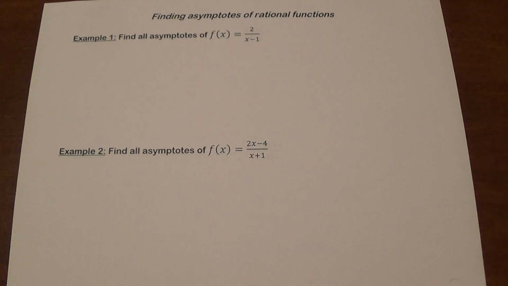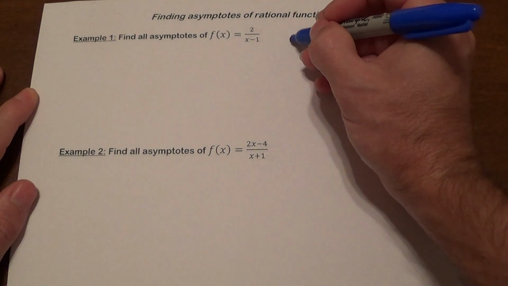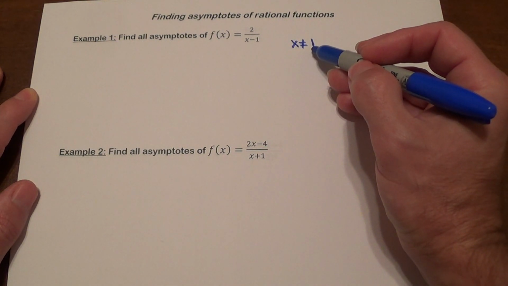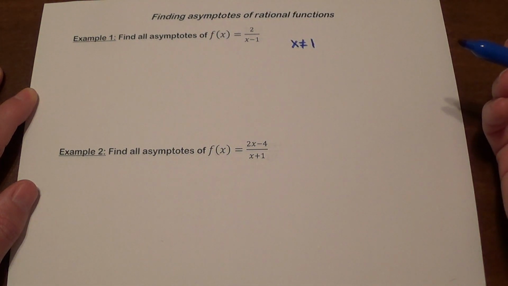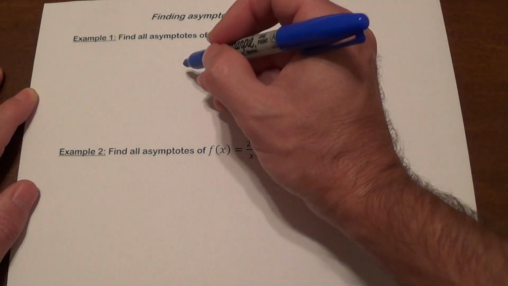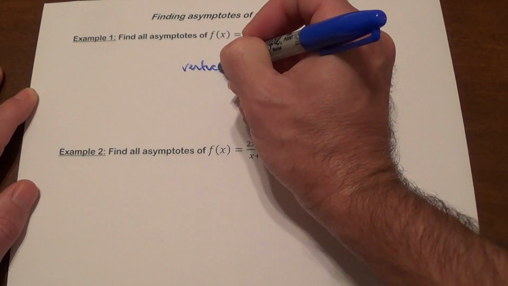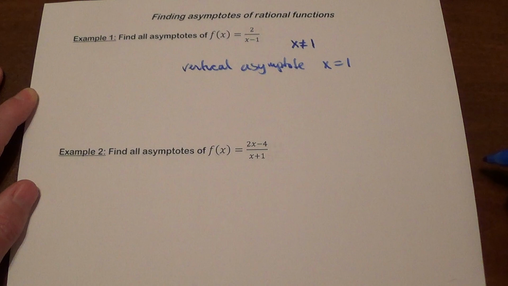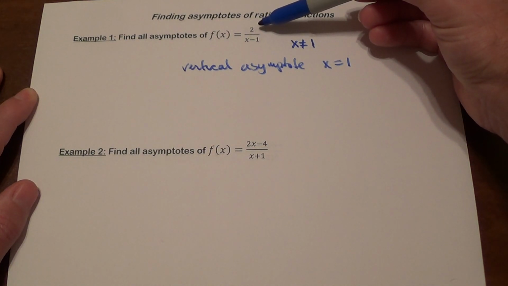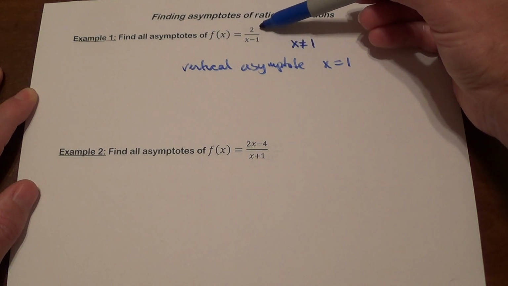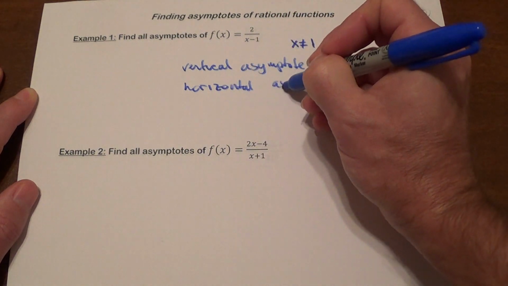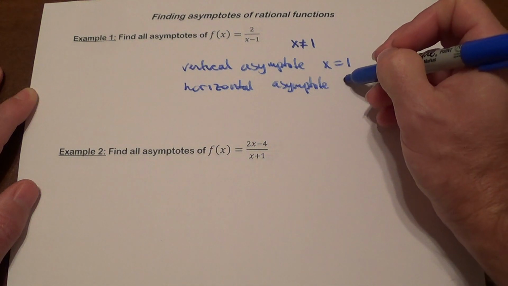So find the asymptotes here. In this case, we're just going to look at the denominator, so we know x cannot equal 1, right? But what happens at 1? When x equals 1, the numerator is not 0, the numerator cannot be 0 anyway, so that means x equals 1 is a vertical asymptote. So we have a vertical asymptote x equals 1. What about a horizontal asymptote? The degree on top is actually 0, the degree on the bottom is 1, so the degree on top is lower than the degree on the bottom. We have a horizontal asymptote here, y equals 0.